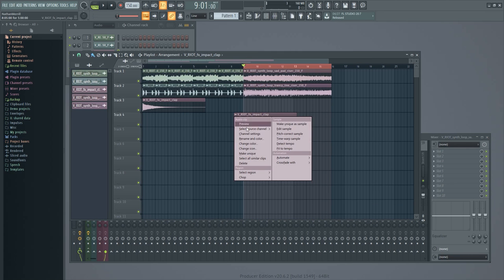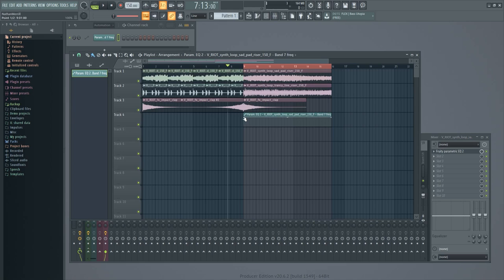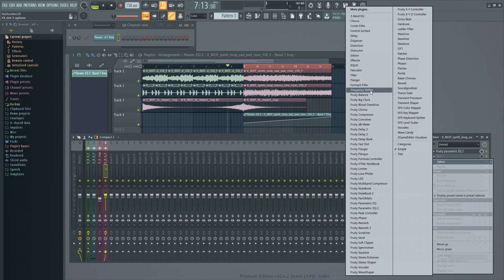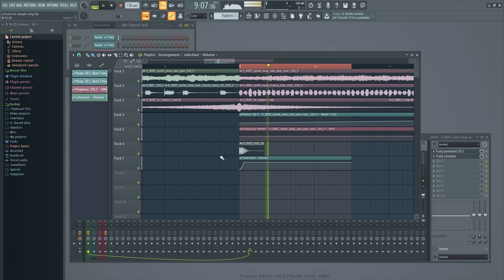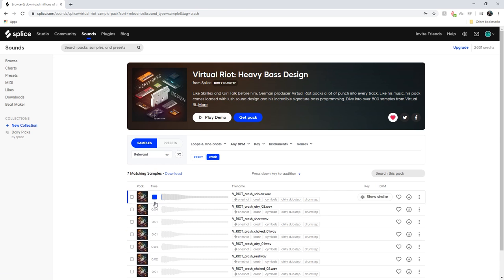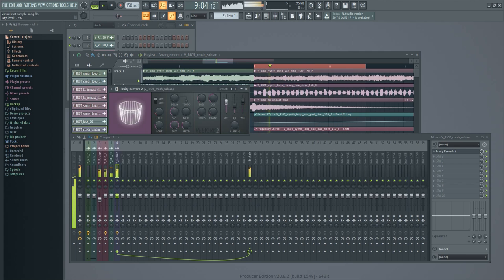Let's reverse our clap impact. That way it kind of swells into it. And then these things we can probably just low pass, you know? See how that sounds. And they're already rising, but let's make them rise even more with the added touch of the frequency shift. That one works. It's kind of dry and short, so we can just sort of stretch it out and add some reverb, you know?